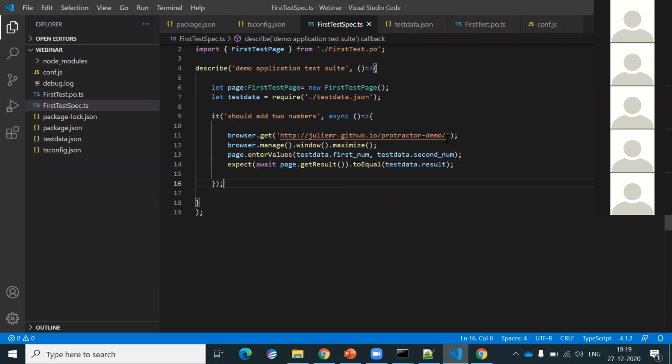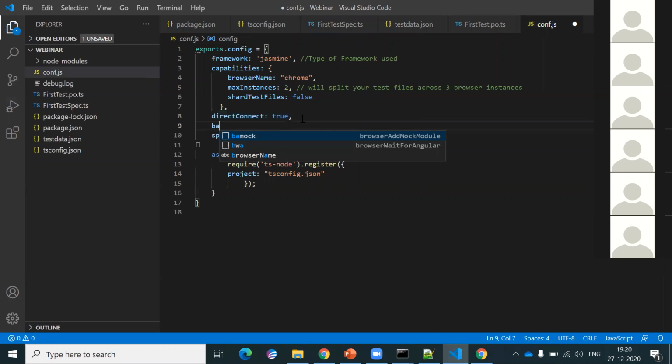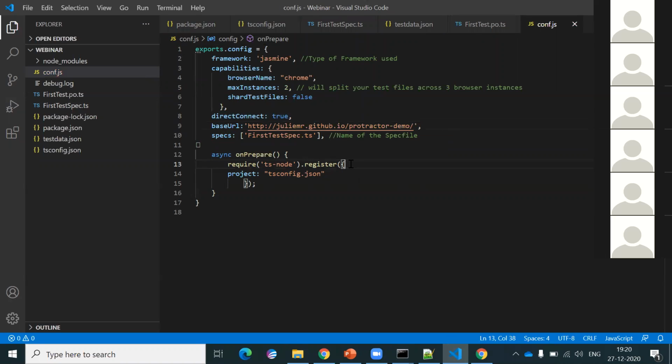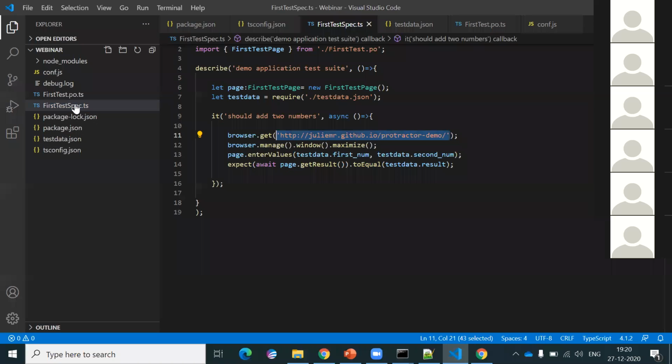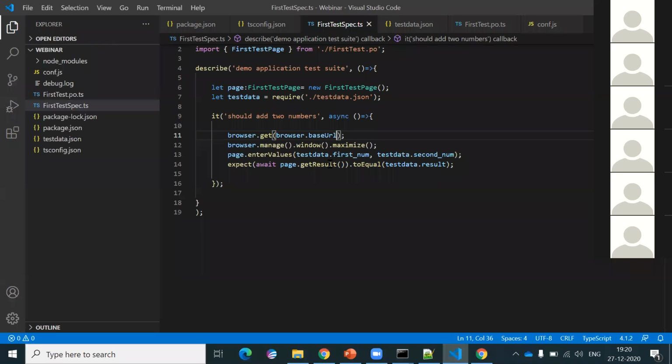Now I can perform some other task as well. I can put this URL in my conf file. So I'll take this from here and go to conf.js, and here I'll say baseUrl. Now I will use browser.baseUrl.